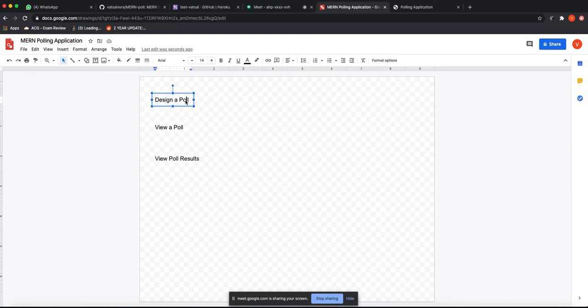I'm putting our basic functionalities: design a poll, view a poll, and view poll results. In later stages, we can add more functionality to do the same thing for multiple polls, so we can view multiple polls. Maybe we can say this is phase 2.